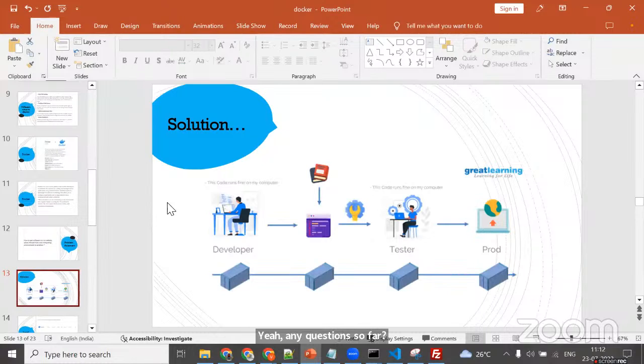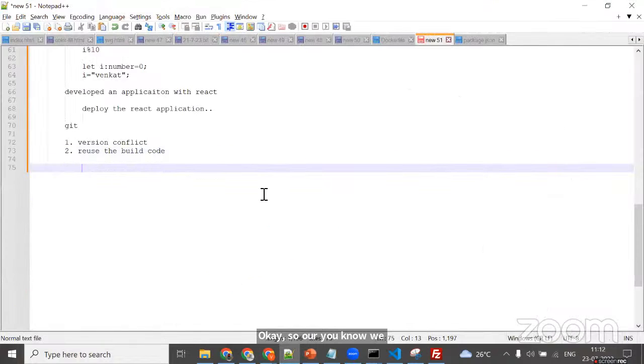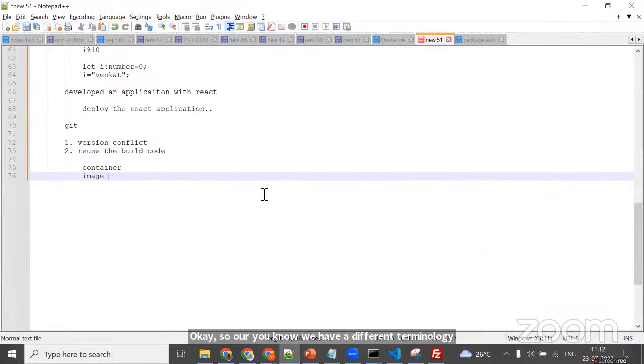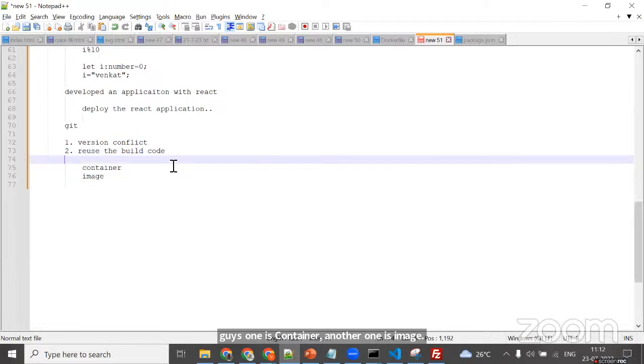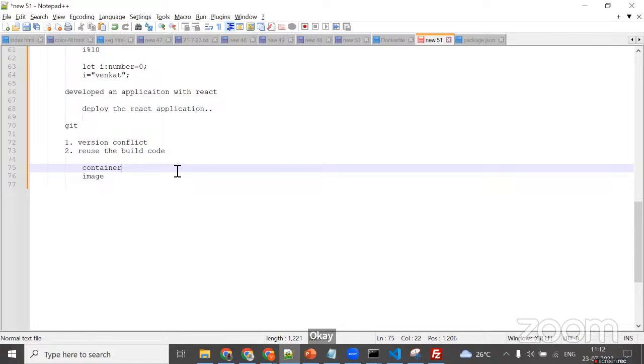So that means we'll create a container. What is a container? We'll see. We have different terminology, guys. One is container, another one is image. What is this container? Let's say in your local you run the command npm run build. What will it do?